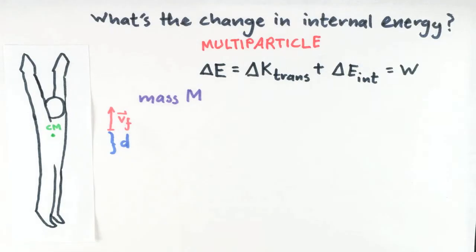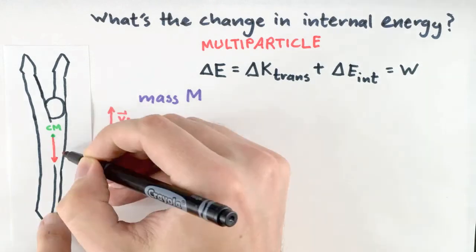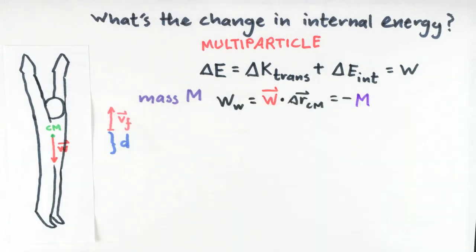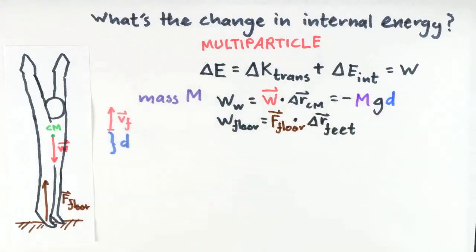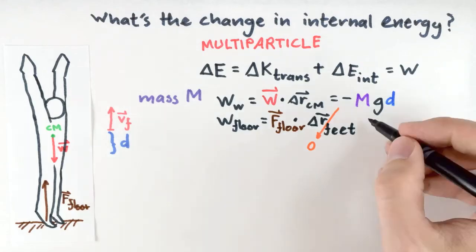Now, by the energy principle, this is equal to the work done on our system, which is the jumper. We still have the same forces: the floor force and the weight force acting on our system. The work done by the weight force is the same as in the simplified system, since the weight force is, in effect, acting at the center of mass, so the center of mass displacement is used here to find this work. However, the floor force in the real system acts at the jumper's feet, at the floor, and during the act of jumping, the feet are always in contact with the floor and do not undergo any displacement. So, with no displacement, the floor force does no work.